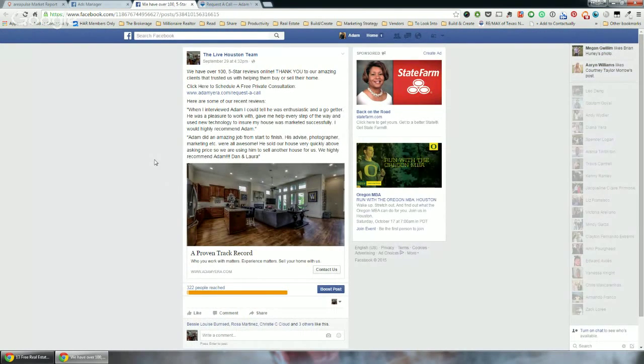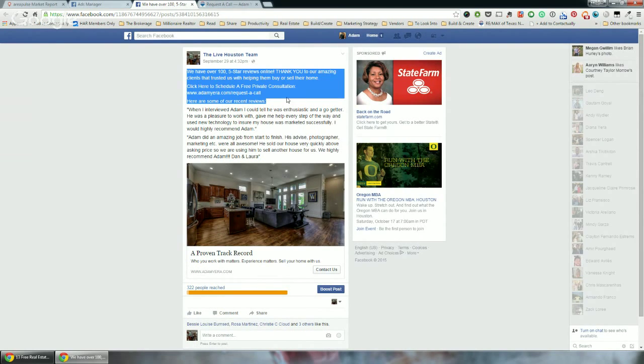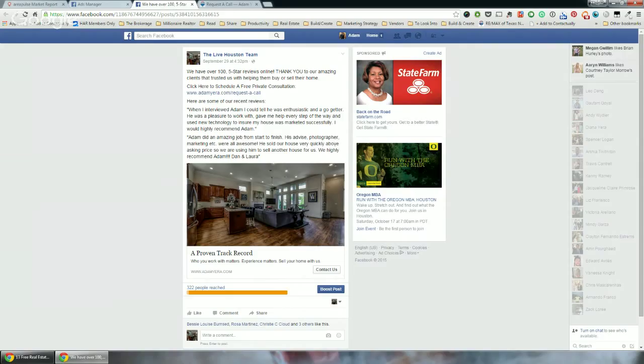This is a way to get in front of your database. Load your database into Facebook. Make an ad like this. Maybe you don't have 100 reviews, maybe you have 10. You could say, I'm so happy helping these clients, or the options are limitless as far as what you can say. Maybe you just closed a house. I just helped a client sell this house in 5 days over market value. Such a darling to work with. Click here to look at this home. Just a way to get in front of them.